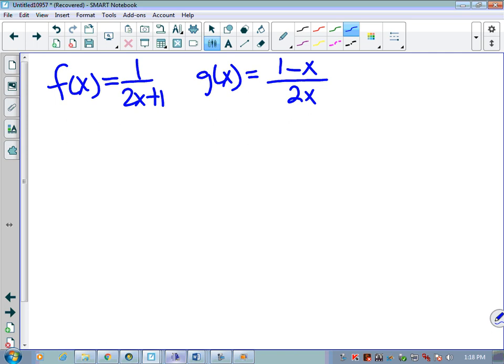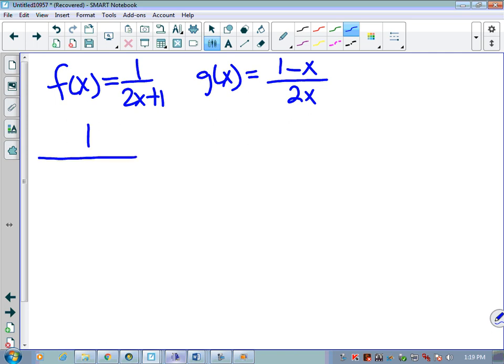So what we want to do here is first we're going to do f of g. So we're going to take f and we're going to plug g in for x and see if we get x out of it. Okay? And then if we do g of f, where we take g and we plug in f of x into the x values, and when it simplifies, if I get x for both terms, where everything else cancels out except x, then I know that they're inverses. So these are pretty tricky.